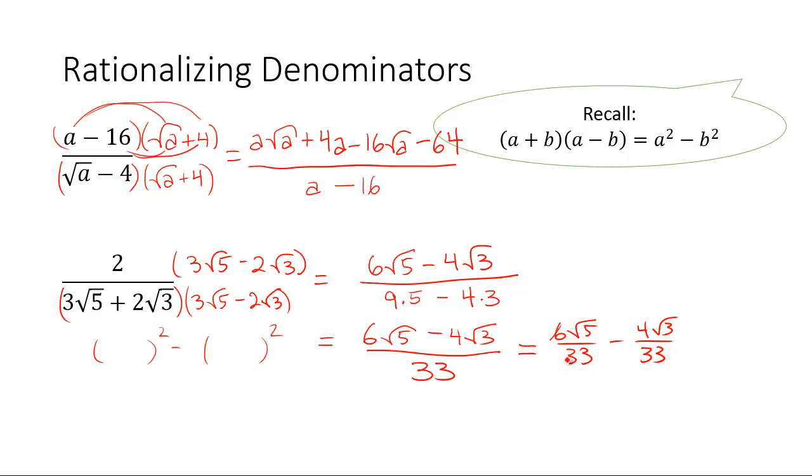In this case, 6 over 33 both divide by, notice that canceling means divide by. They divide by 3, giving 2 and 11. So you could write 2 root 5 over 11 minus 4 root 3 over 33. These are both correct, so yeah. It's always good to check if something simplifies. Sometimes something nicer simplifies. You could also look at factoring out a common factor and seeing if it simplifies. But in this case, that's really all we can do.